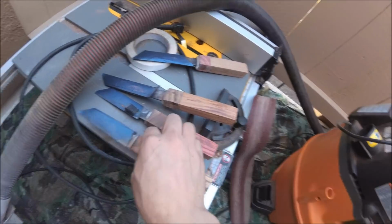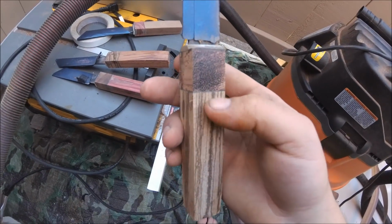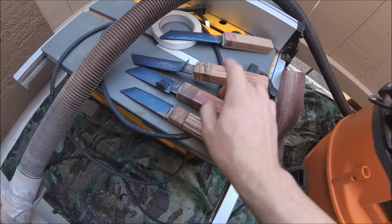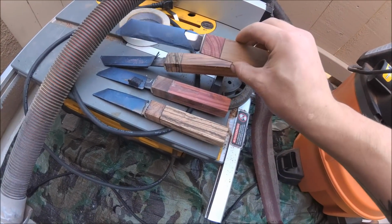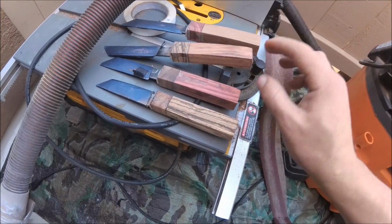So here's everything squared up. We see that all the lines turn out good, all the glue joints and everything. And everything looks nice. Has a nice collared pattern to it. Everything looks actually very pretty. So let's actually go over here for a second.